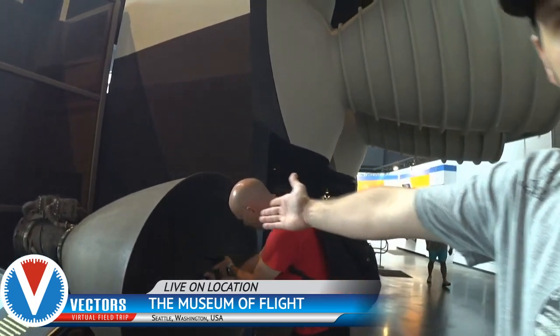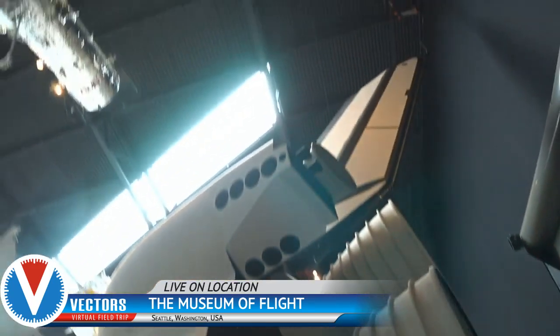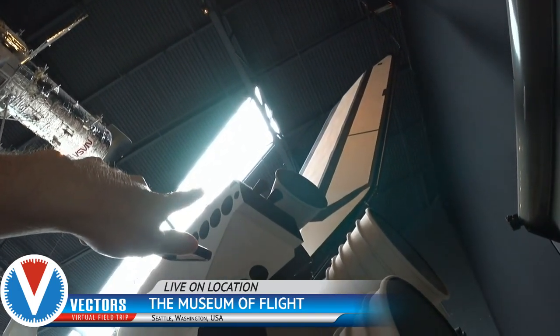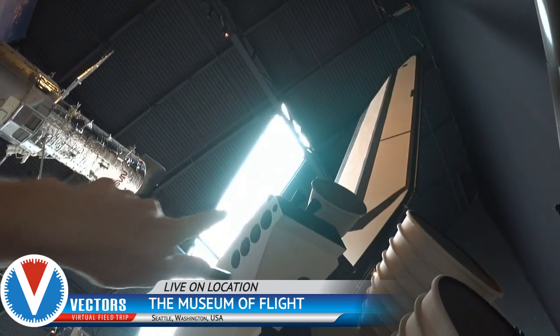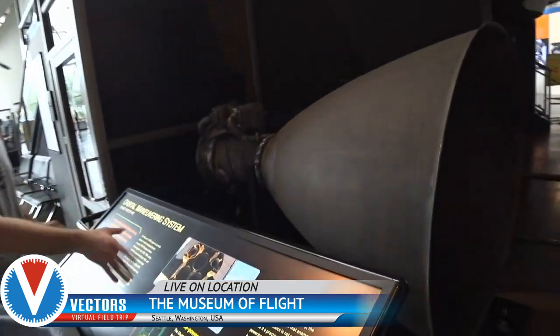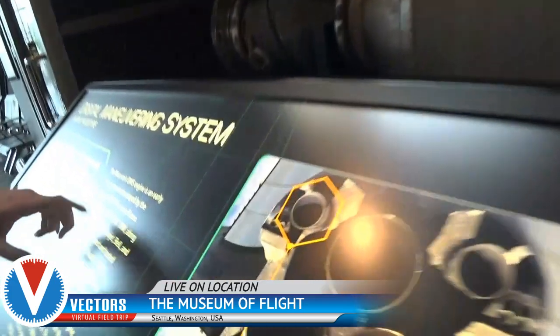Look at the OMS engine. The OMS engine is huge. That is the OMS engine from the shuttle. Yeah. I can't see it up there. Let me get over this way. So the smaller bell up there, past the RCS ports, past the RCS thruster, underneath the tail, those are the big RS-25s. That is the engine, and that's what this is right here. We want to make sure the panel's good, but we also get a sweet picture of the shuttle. Shuttle OMS, there you go. An explainer that shows where it is.